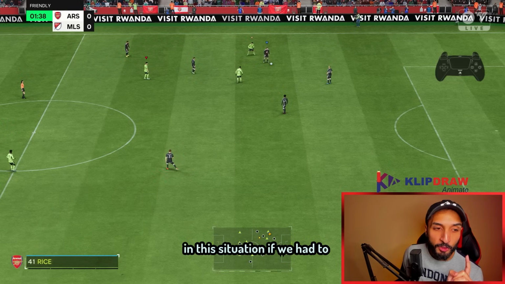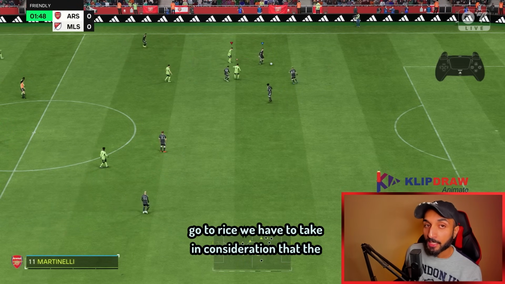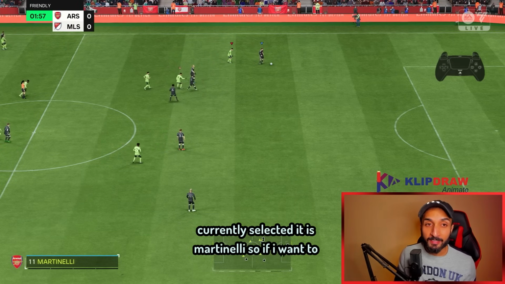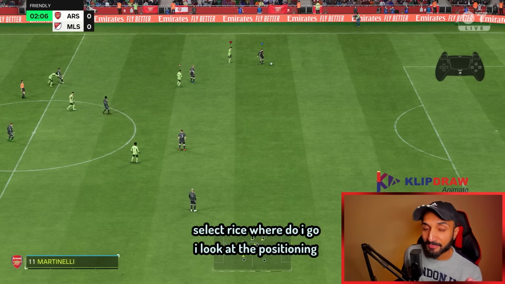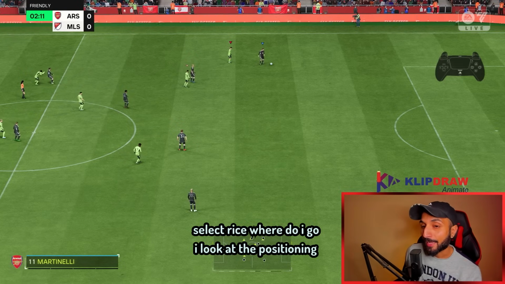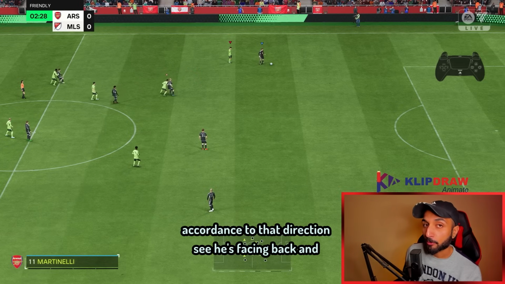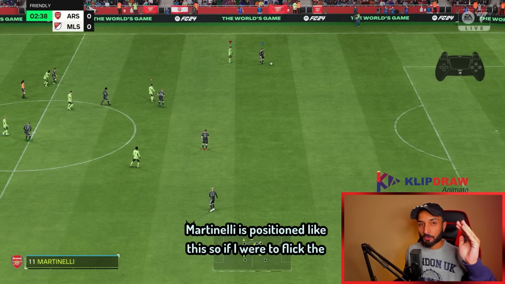So in this situation, if we had to go to Rice, we have to take in consideration that the reference point is the player. And which player have I currently selected? It is Martinelli. So if I want to select Rice, where do I go? I look at the positioning of Rice, then I flick my right stick in accordance to that direction. See, he's facing back and Martinelli is positioned like this.